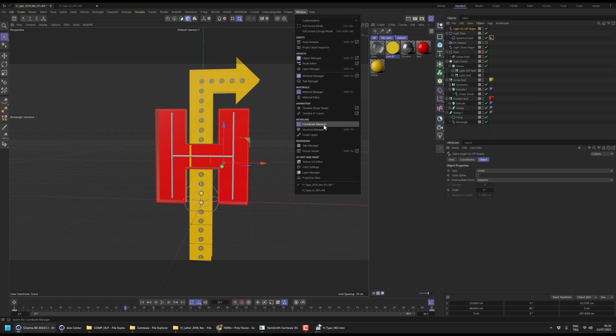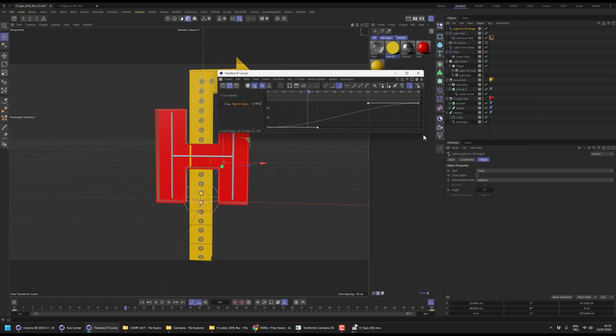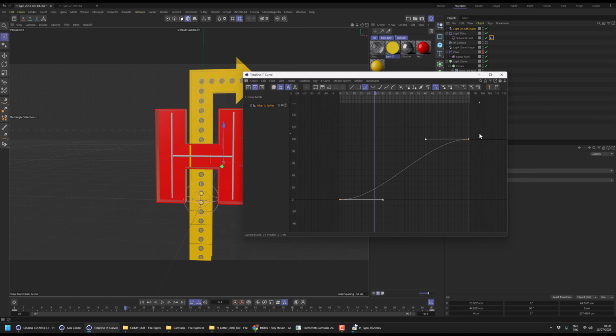And we can change the easing within the timeline.